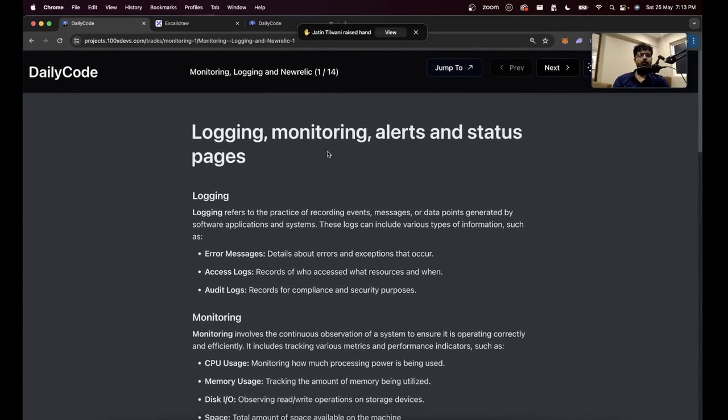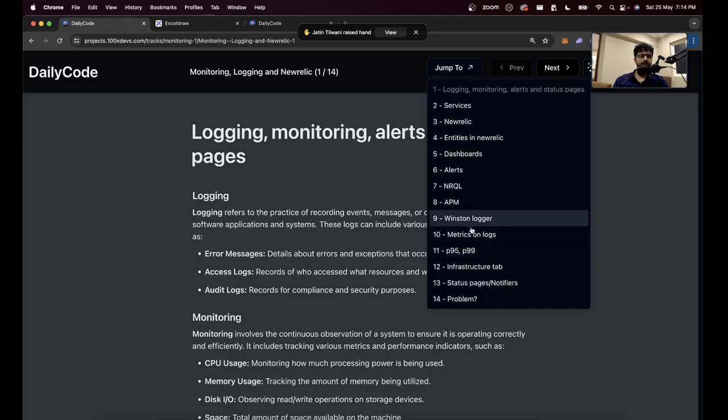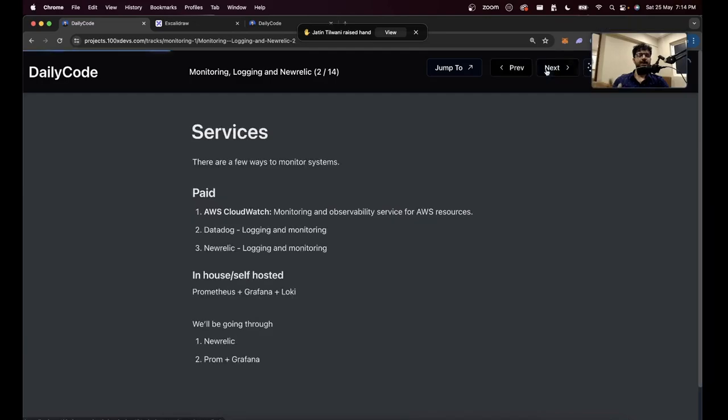This is a brief of what we're going to do. Very minimal coding. We'll start from logging, then go to monitoring, then alerts, and lastly create some status pages. We'll do a little bit of coding. One extra thing you'll learn about is the Winston logger in TypeScript, JavaScript. This is generally good to know, not just needed for monitoring. But other than that, it's going to be highly theoretical. Create some dashboards with me kind of a class. Let's get right into it.